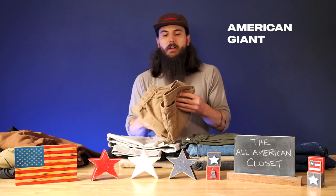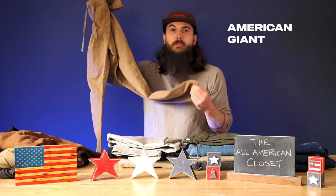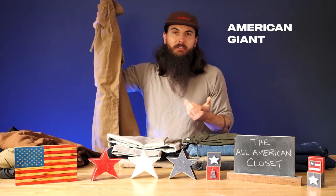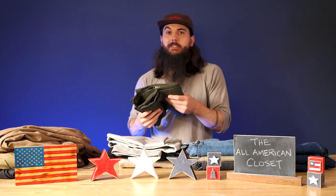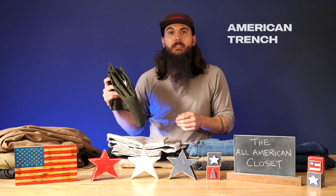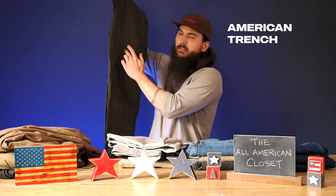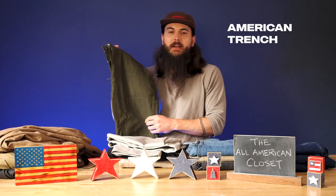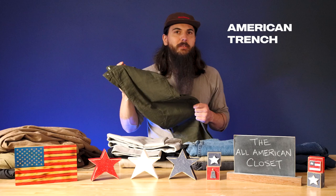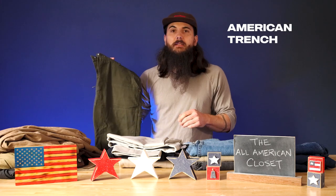I also have a pair of their joggers — they're a little bit wrinkled, they have a cinch at the bottom. I honestly love these for traveling as well. Wear them often in the spring and fall. And then another pair of duck cloth work pants — this one is from American Trench. It's part of their original equipment series. It's got a cool patching around the knee area, so a pretty unique look versus a lot of other duck cloth pants out there. These are a little bit slimmer fit, so I'd suggest wearing them for more casual wear than work wear. I really like these and can pair them with a ton of other made in the USA stuff in my closet.